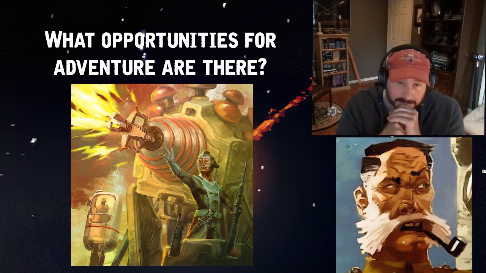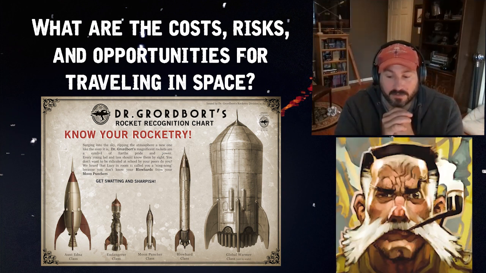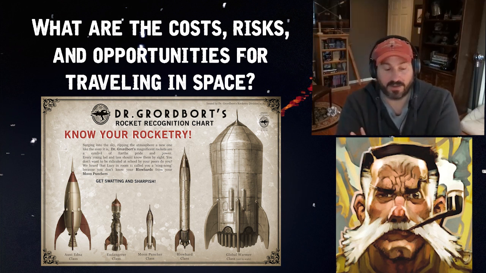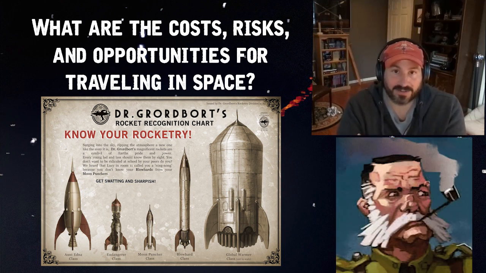Now, is there a major cost to travel between these planets if you don't have a rocket of your own? Well, yeah, there are commercial flights. The global warmer class of rockets in particular make fairly regular flights between planets. So, buy a ticket and hop on. If you don't want to deal with the cost of that or the chance of pirate attacks, which is fairly significant, then you're well advised to get a hold of your own rocket, or maybe bum a ride with somebody like yourself.